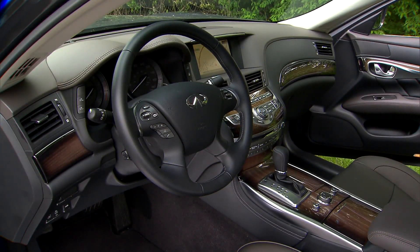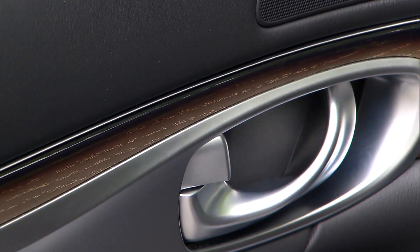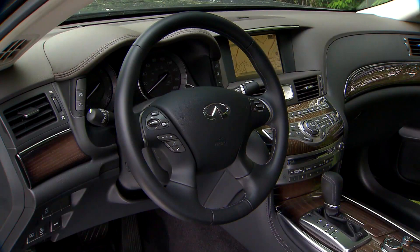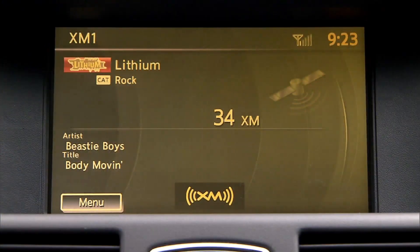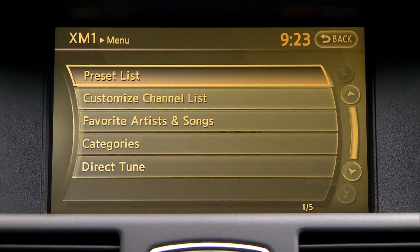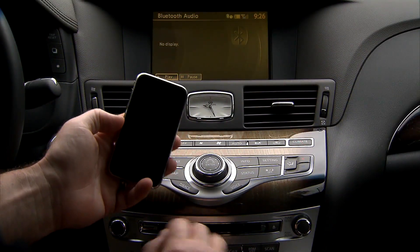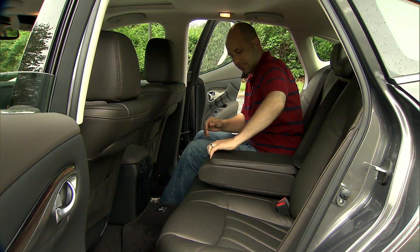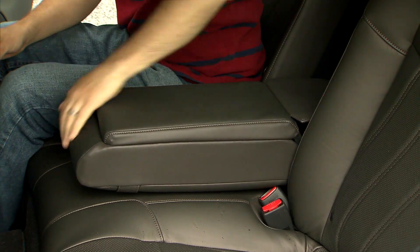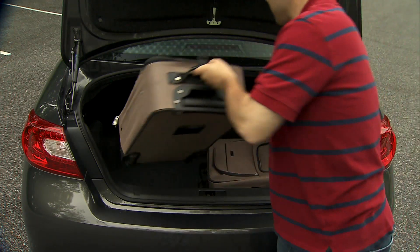When it comes to the interior of the M35H, it's all luxury. Highlights include Japanese white ash wood trim, suede-like headliner, heated and cooled front seats, heated steering wheel, and luxurious brown leather throughout. Seats are very comfortable as well as supportive. Sound is by Bose with a 9-gig hard drive and 8-inch touchscreen with XM weather and traffic, rear-view camera, and full iPod integration. Rear seats are just as comfortable as those in front, with good headroom and adequate legroom. Batteries are stored behind those rear seats, infringing on trunk space a bit, as capacity is down 3.5 cubic feet to 11.3.